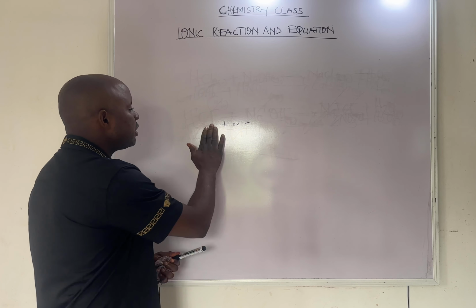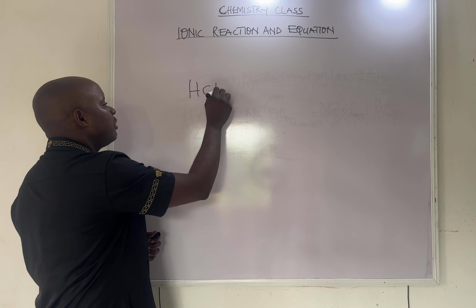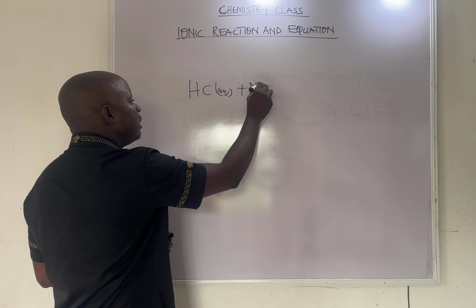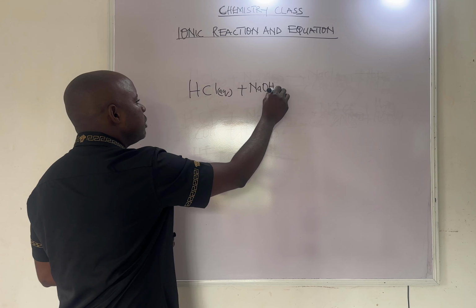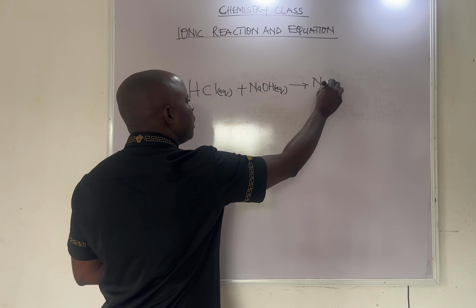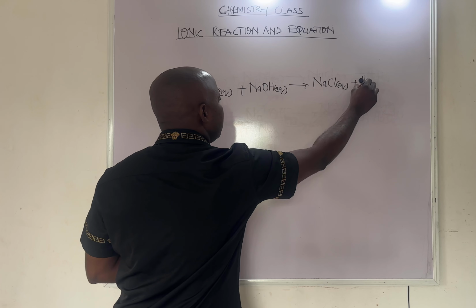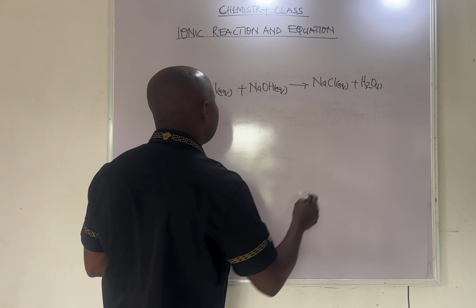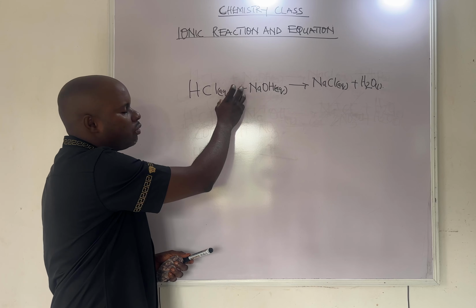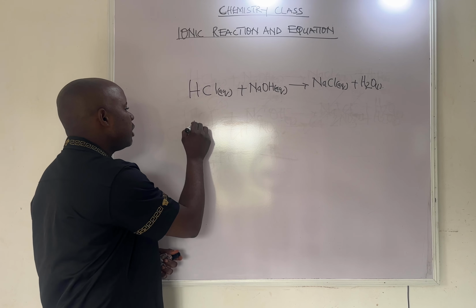So we're going to use a very simple illustration. When we have a neutralization reaction that involves HCl reacting with sodium hydroxide, aqueous, to give salt plus water, a liquid. There are arbitrary rules that govern how to write this equation in ionic form. In this aspect, there are simple rules that we follow.